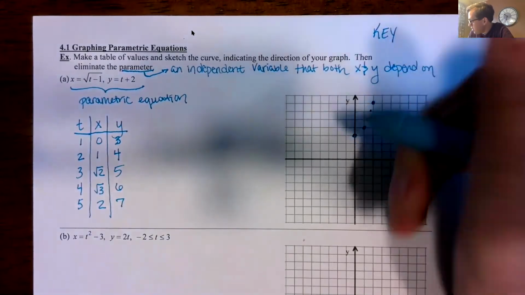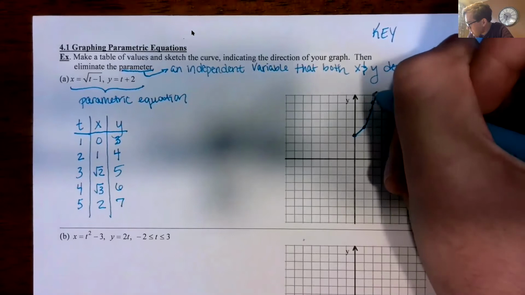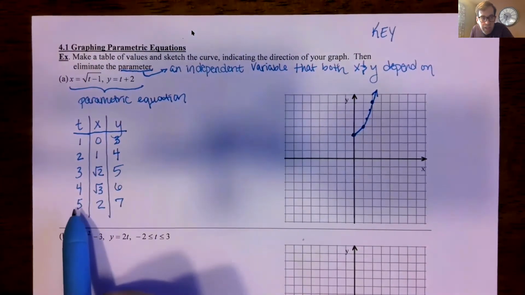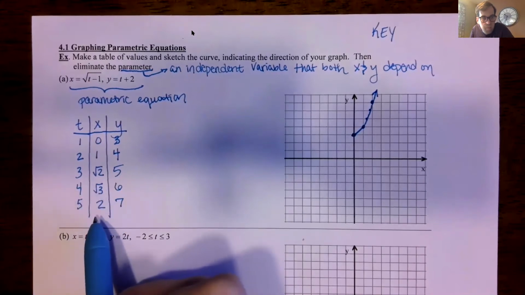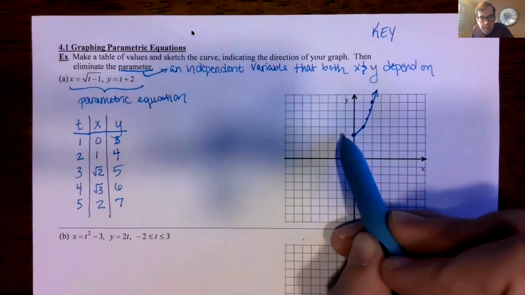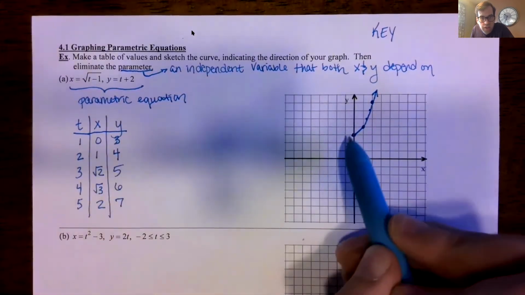Okay, and so our curve is clearly going up like this. And it's going to keep going because think about, like, we could keep plugging in more t's, and we get more points that are in that direction. However, it stops here. We can't plug in anything smaller than 1 for t, so we're not going to have more to do in that direction.